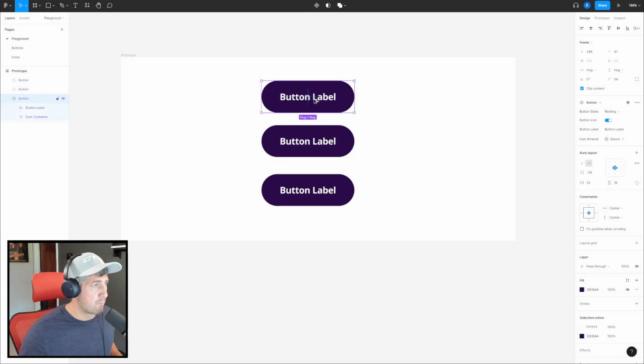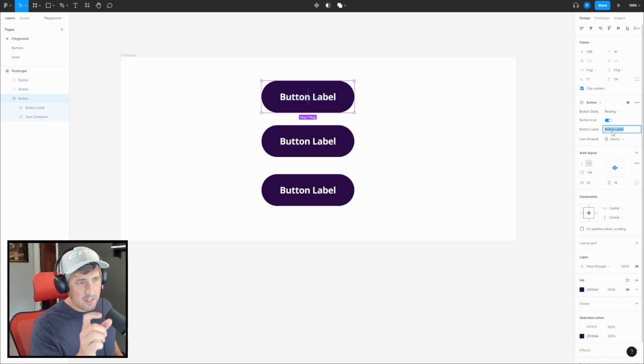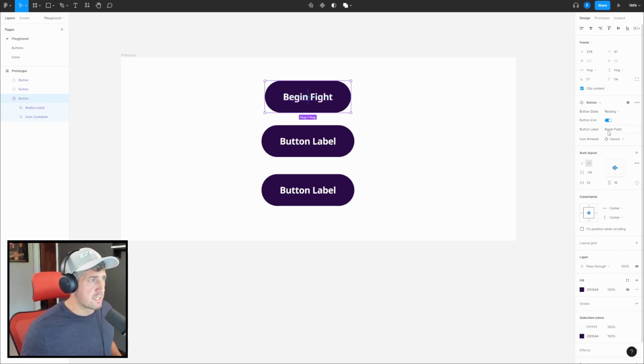So what was our first button? We're going to change the labels inside of the properties on the right. I think it's important. It might not be, but I always do it as a best practice. We're going to call this one begin fight. Okay, and we're going to have that sword icon. It's going to show the icon.